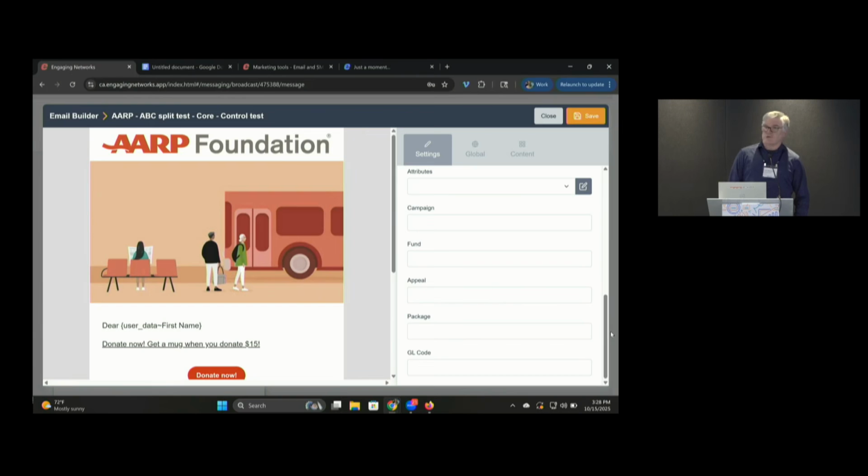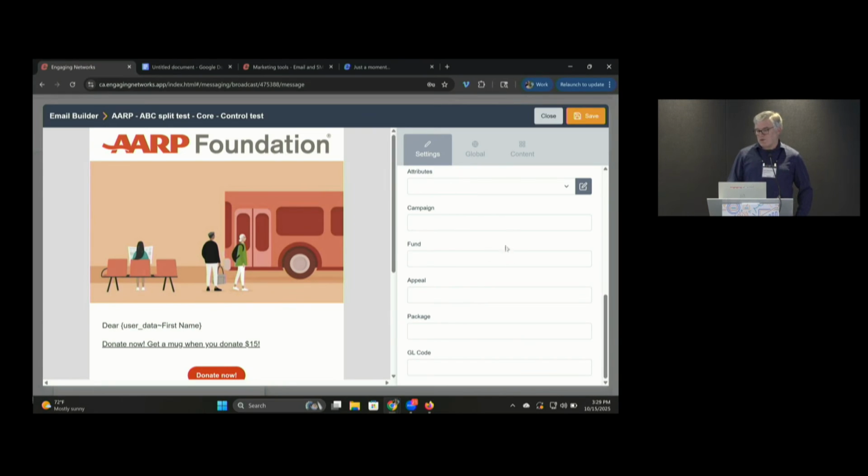Now, the change that occurred recently was that if you include values in these fields, any linked pages will inherit these values. It used to be that the page did not inherit them. That's the change we made, because you might set a default value on a page for a fund code, for example, if it's a donation page, but from this email you want to populate a different fund code. So now the page will inherit what's set in the emails inside the message.